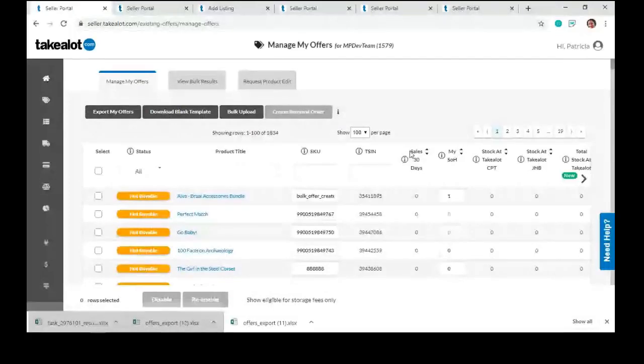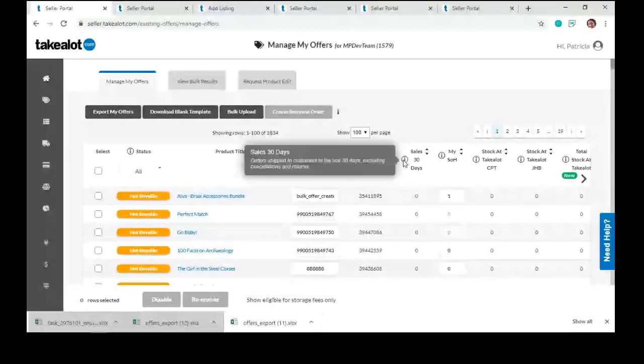We now have a column where you can view the sales over the last 30 days. Note that these are orders that are in a shipped status. So basically, these are orders that have been shipped to customers in the last 30 days.